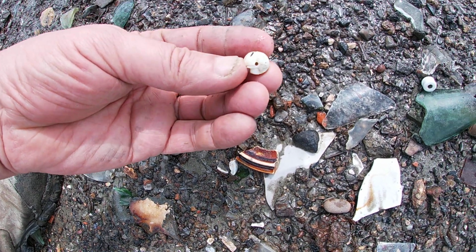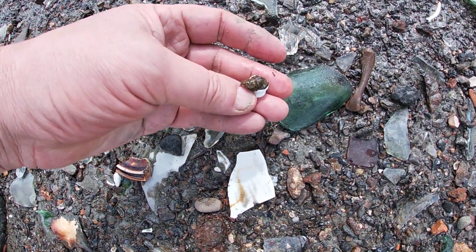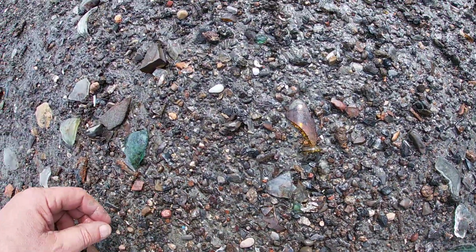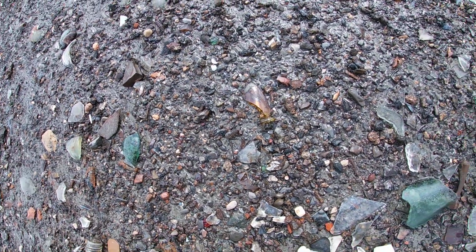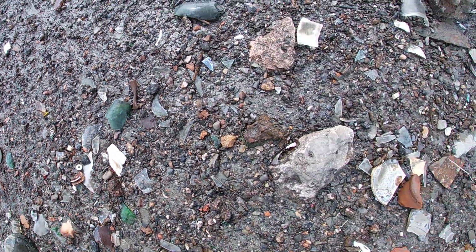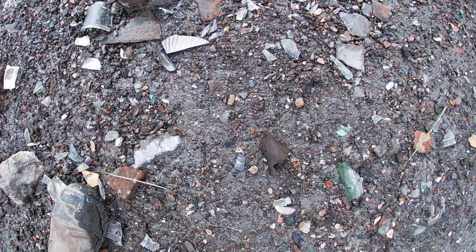That's a broken bead. Small insulator with rust on it. That's a bead. So take this teardrop bead. Leave the rest.